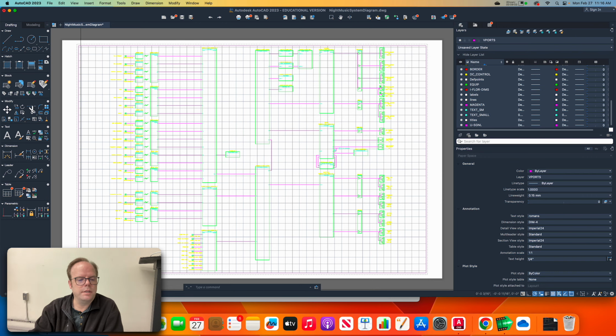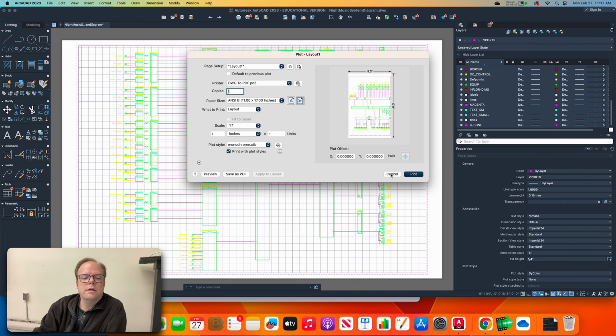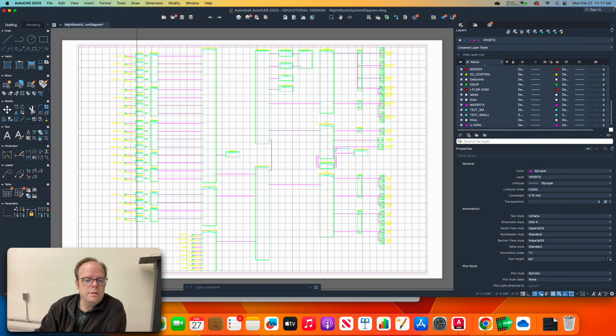And you get this dialog. There's this thing here called plot styles, and there's a bunch of options. I'm going to select monochrome. To get to print, you hover over the tab for the layout you're using, right click on it and select print. The plot style currently says print as displayed, which is not what I want. But if I select monochrome and apply that to the layout, then I can cancel, and it should have done it.